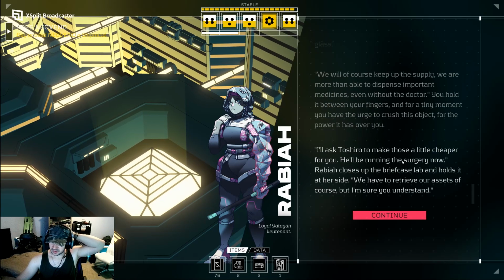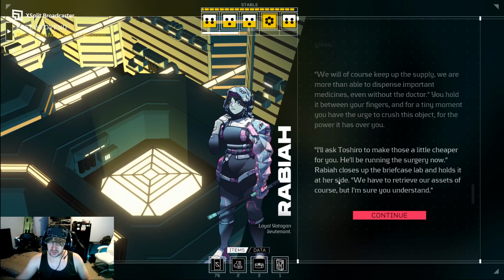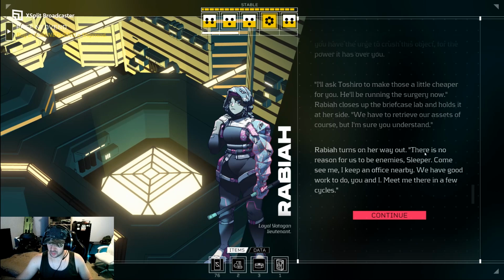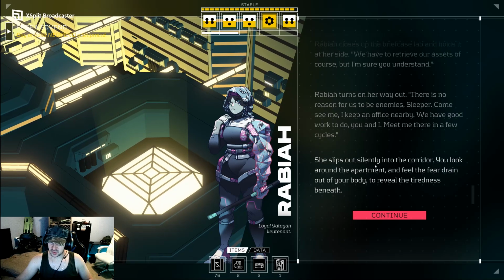"I'll ask Toshiro to make those a little cheaper for you. He'll be running the surgery." Rabai closes up the briefcase lab and holds it at her side. "We have to retrieve our assets, of course, but I'm sure you understand." Rabai turns on her way out. "There is no reason for us to be enemies, Sleeper. Come see me. I keep an office nearby. We have good work to do. You meet me there in a few cycles." She slips out silently into the corridor.